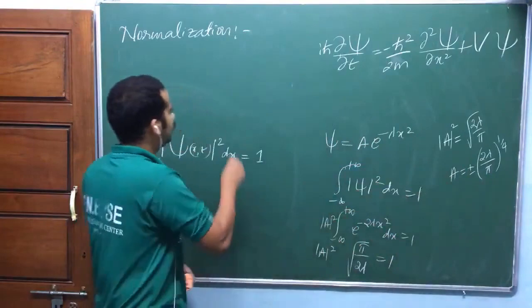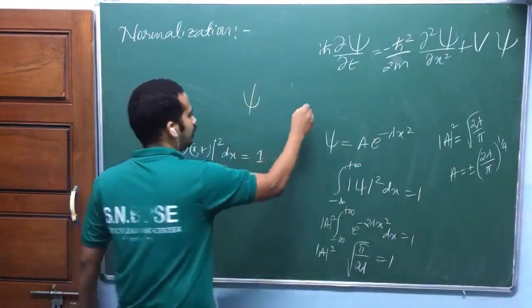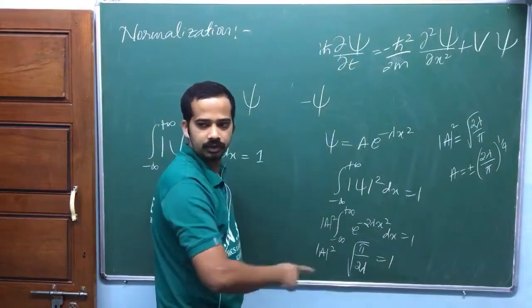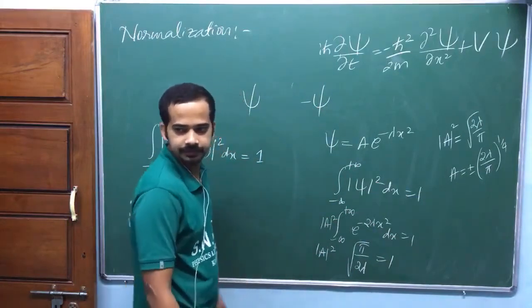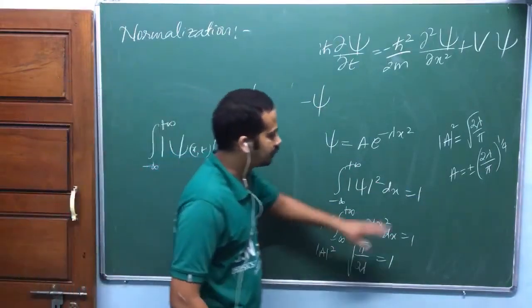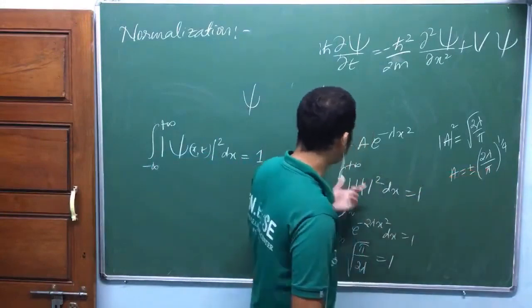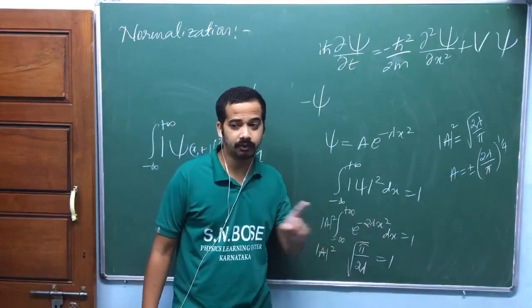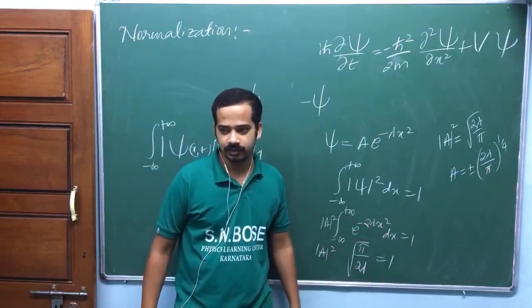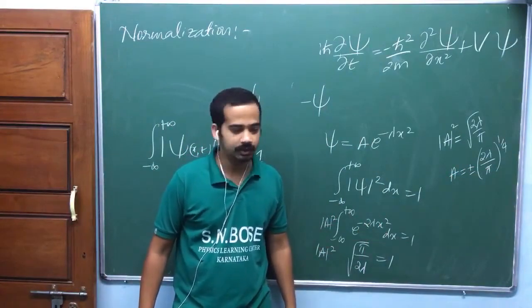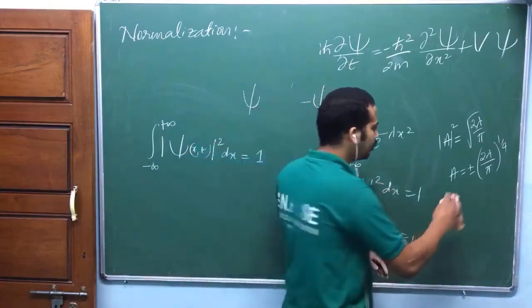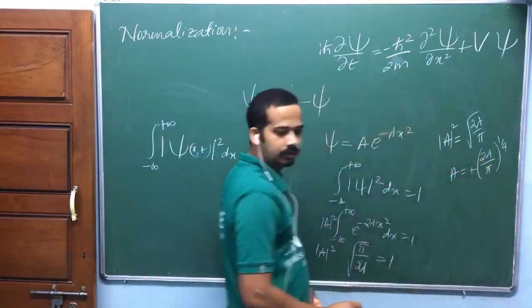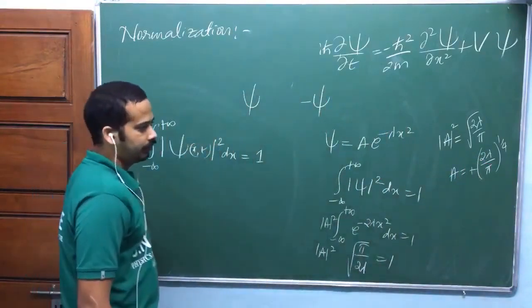Look at here. If psi is the solution, minus psi is also a solution of the same Schrodinger equation, same property. It doesn't matter whether you take positive root or negative root, mod psi square is the same. You have an interpretation only for mod psi square, not for psi. Is that okay? That's why in most cases we don't worry about that negative part, we just take the positive root. Okay? It doesn't matter.